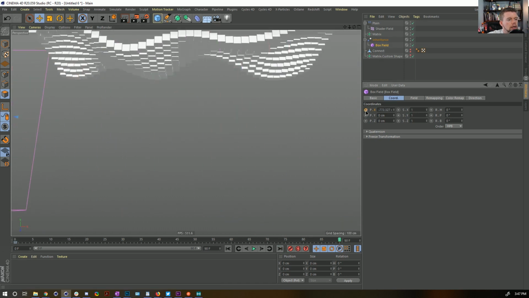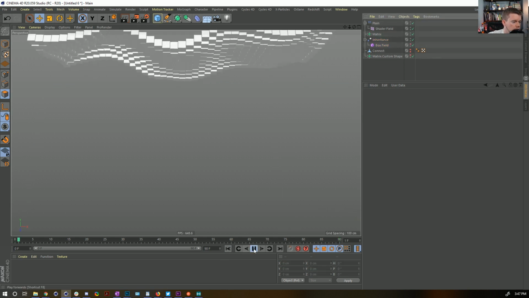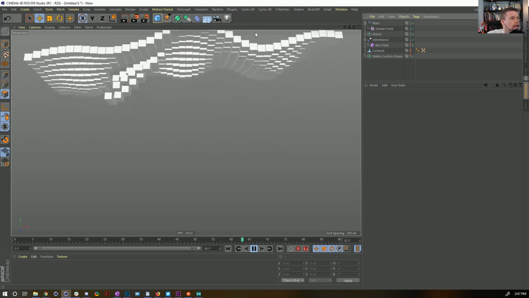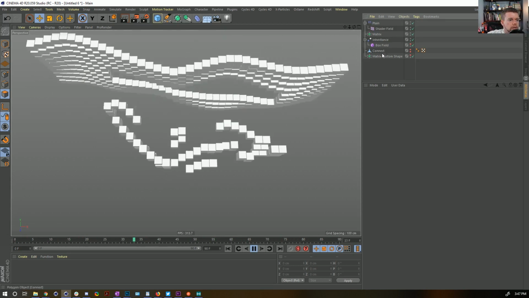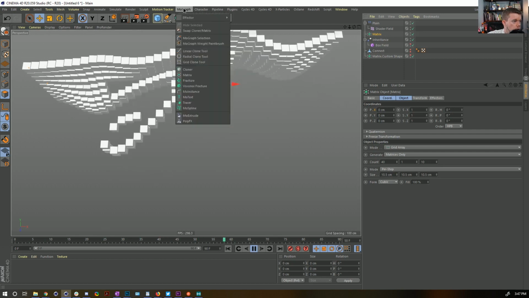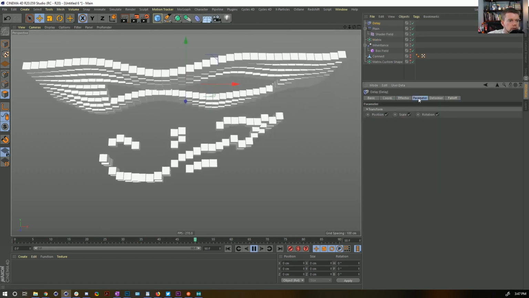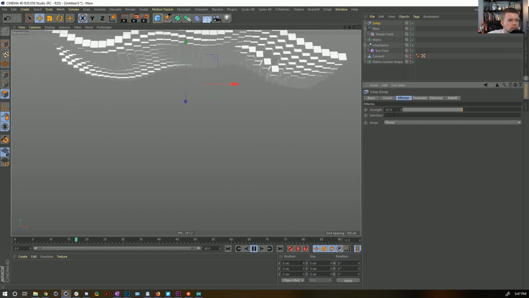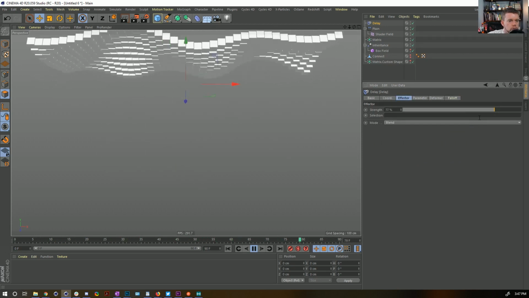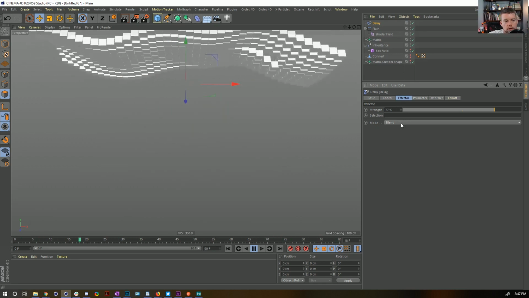You do a little something like that. We hide the box, fall off, let that shape do its thing, and now you see it looks really clunky. But then you take your first matrix object and make sure you are running a delay after everything else. Right now it's set to blend, so you can see it's a lot smoother. We can crank that up a little bit more. Now you can see it smoothly transitions between them. So right there, pretty cool.